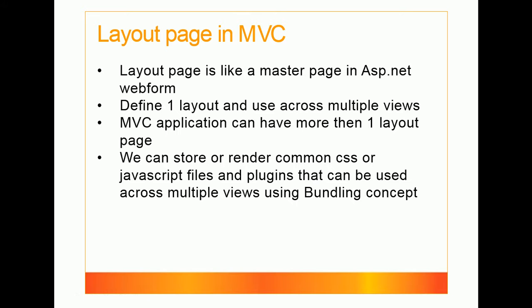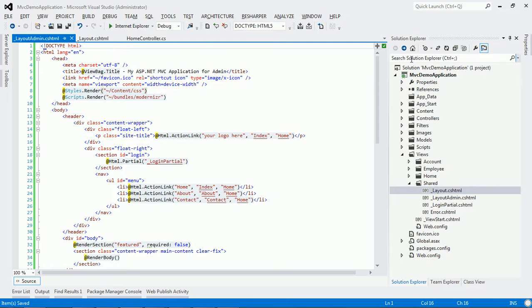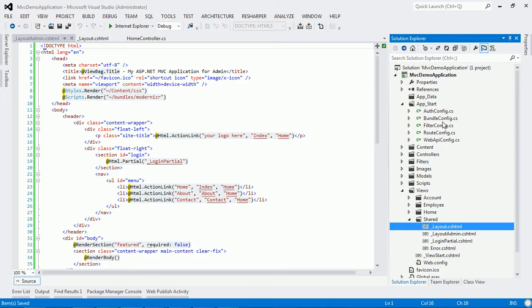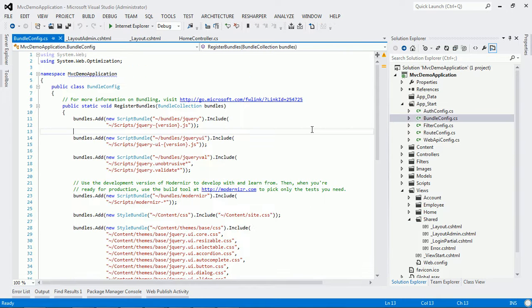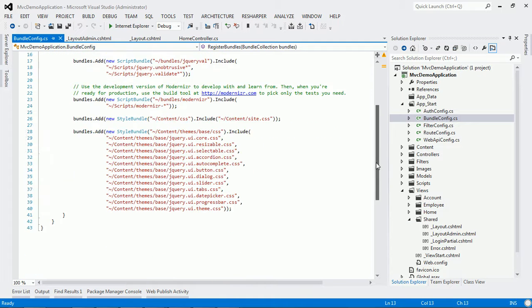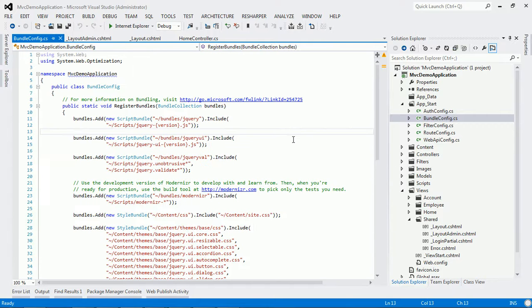We can also store or render common CSS or JavaScript files and plugins that can be used across multiple views using the bundling concept. We can go to App_Start and see the BundleConfig file. It contains a set of JavaScript or CSS files. I will be covering bundling and minification in the next slides.